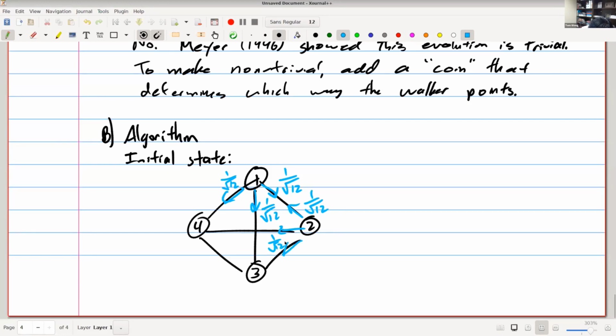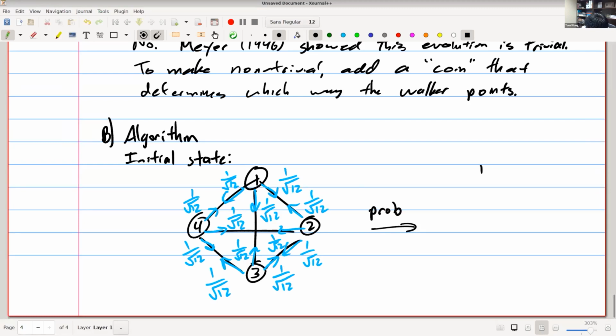So the probability of finding that the walker is at vertex 1 and pointing to vertex 2 would be the norm square of 1 over root 12, which is 1/12. So basically, this is a uniform distribution. And in fact, if you were to measure the position of the particle, which you wouldn't want to do, I mean, you want to let it evolve quantumly, you don't want to just measure it from the start.